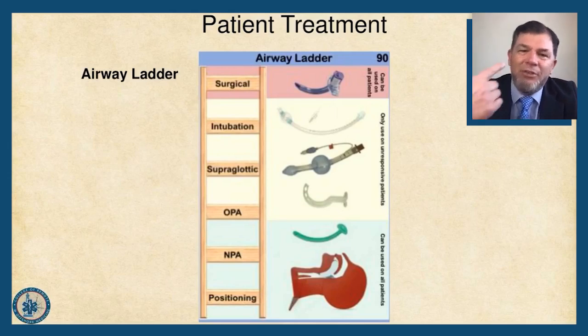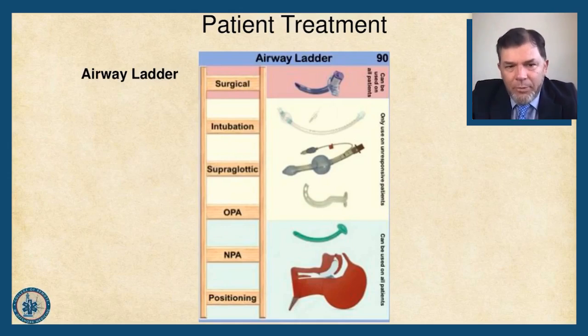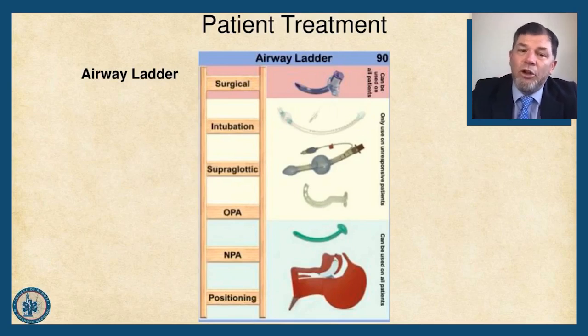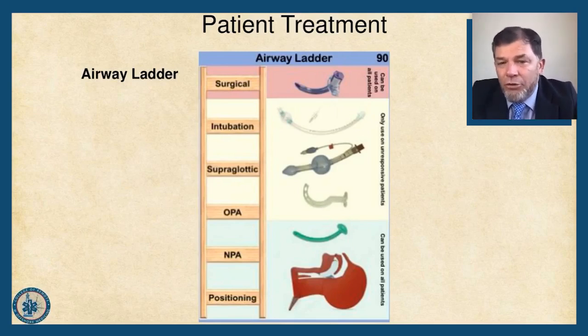Now, if you have septal deviation or big concha, things like that, you can't. But it's brilliant. It's safe enough. Everyone can get one of those. If you try that and it doesn't work, you can go up the ladder, which is your OPA.